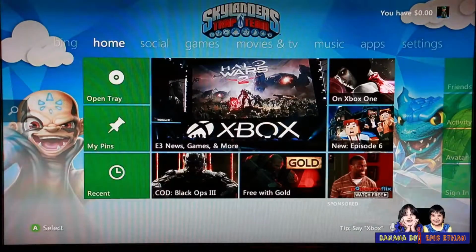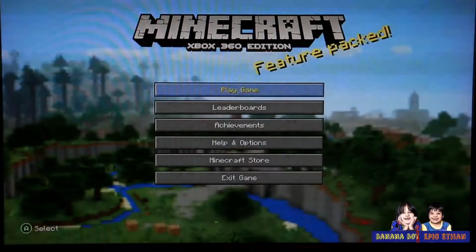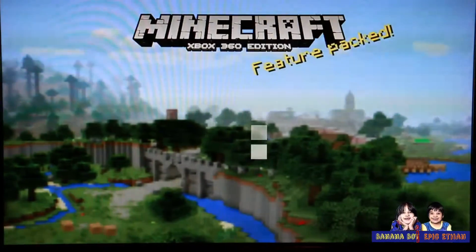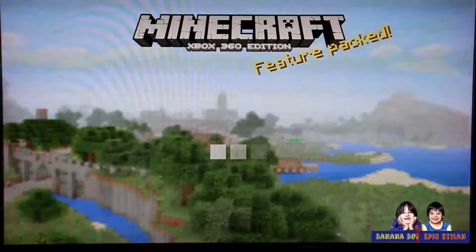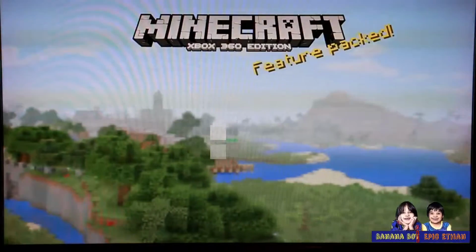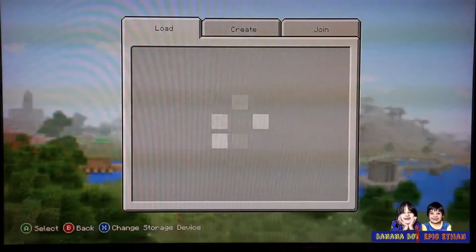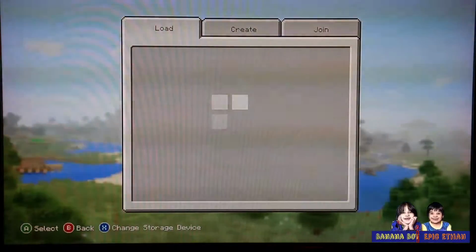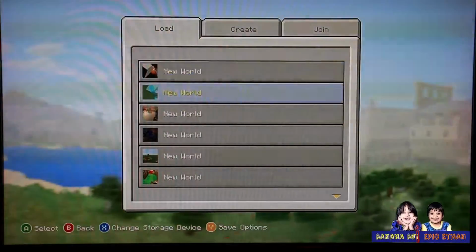Today we are gonna do another gaming edition of the Xbox 360. Finishing off the clock tower. We're gonna do a video of that because it messed up, but that's okay because we're gonna finish it off.